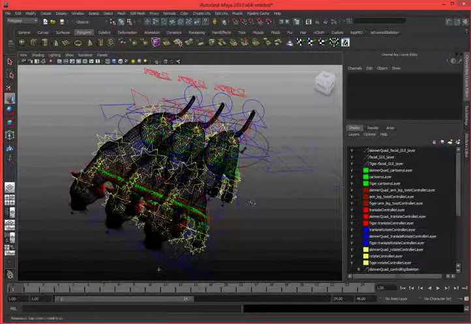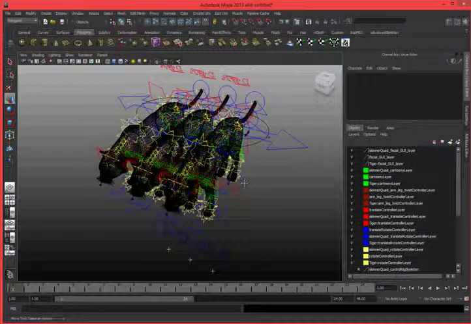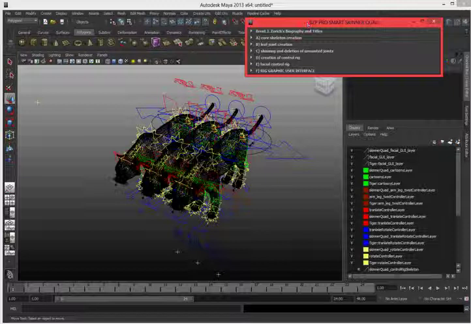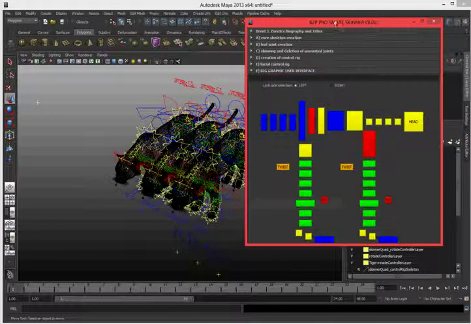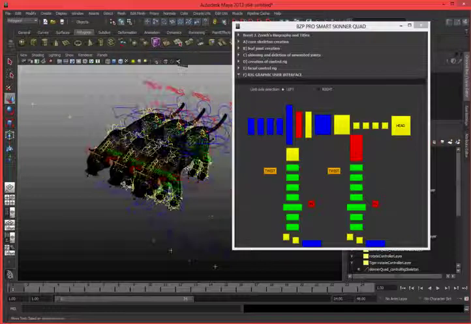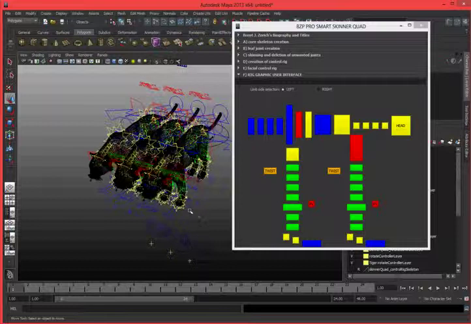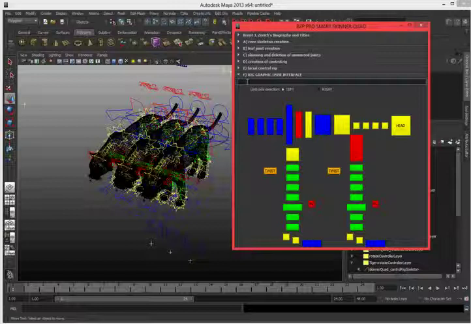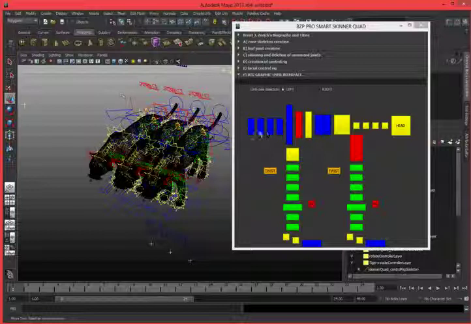So what we have that's going to be coming out in the 15 release of Autodesk Maya for sale separately is in the Smart Scanner, in drop down F, there is now a graphic user interface. And typically the way the graphic user interface would work is you would type in the front name of your mass node into this text box and select the corresponding button based on the graphic design of the actual character.